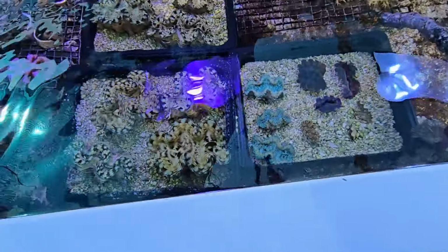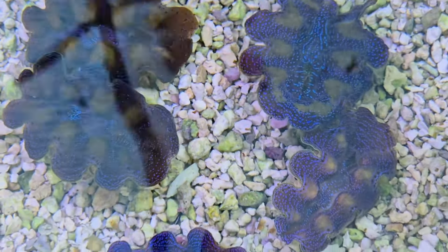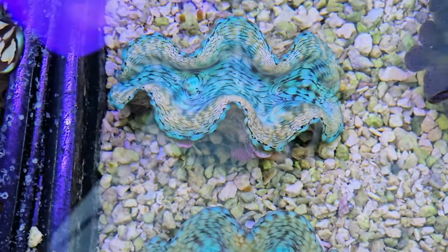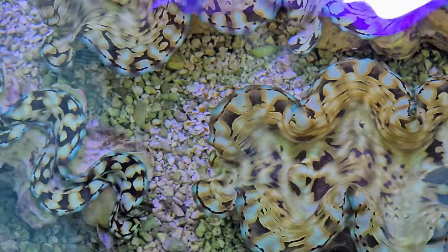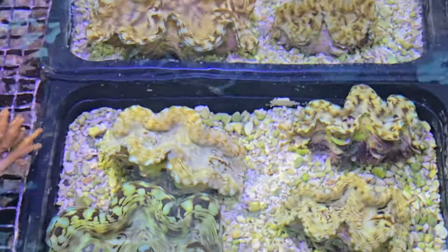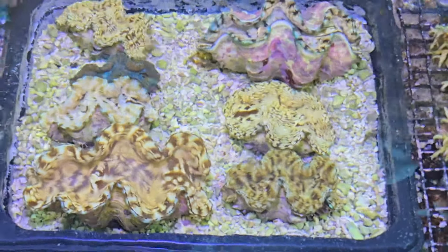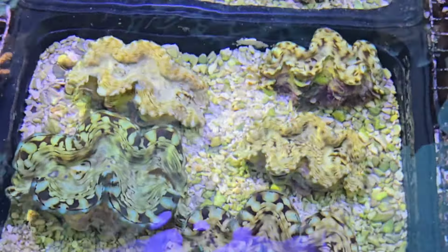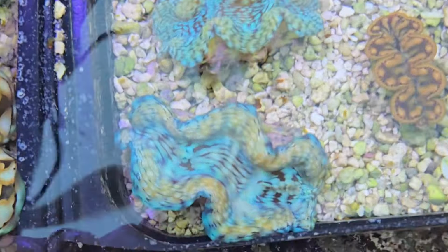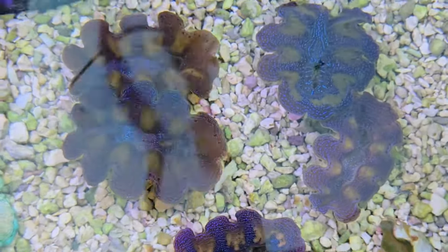So what we have here are the cultured clams. You have some croceas, and there's a maxima. These are squamosas, blue squamosas, and these are also cultured squamosas, a little bit larger. These are about 5 inches, which is about the largest normally that you would see for a cultured clam. Occasionally we'll bring from the farm some 6 to even 8-inch squamosas, but generally most of the farm clams are more the 2.5 to 3-inch range. So like these guys are about 3.5 inches. The croceas are about 2 to 2.5 inches.